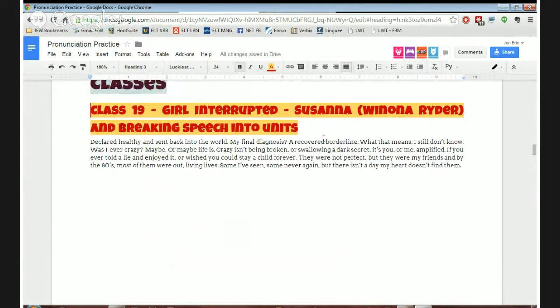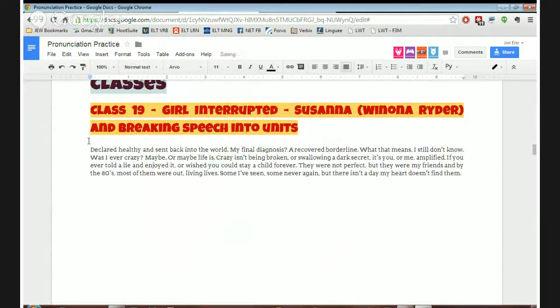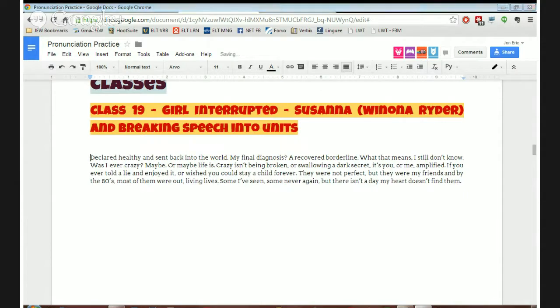Okay? So what we're going to do is read the monologue once, see if we understand it, analyze the first few sentences, and put in a series of little bars or slashes to try to divide the words into units. This is a really good skill. In other words, how we change our intonation. We're going to represent that with these bars. Let me just give you an example here before we do anything else.